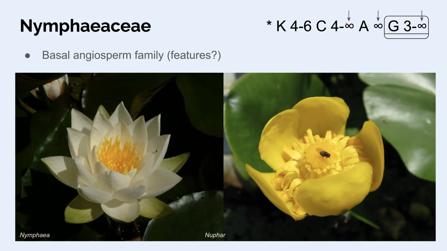And I've got some arrows on here highlighting some of those features you might look for a little bit more if you're trying to identify this family. So many petals, many stamens, and often many carpels fused together. In the flowers, this is a useful identifying feature. And then of course, this would go along with a plant that has floating leaves. So you're well on your way to identifying, I think.